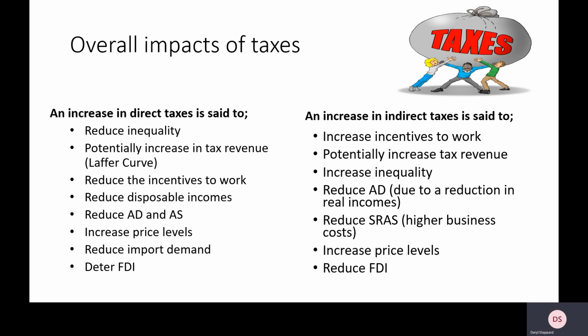Right, you've got here the overall impacts of taxes then. Now you can see here what will happen when you increase direct taxes and what will happen when you increase indirect taxes. Now, if you were to raise direct taxes, remember these tend to be things like income taxes, so they tend to become more progressive. Well, first of all, it will reduce inequality because you're taking a bigger proportion of high income people's money than you are low income people's money. It could potentially increase tax revenue for the government, but we've got to bear in mind the Laffer Curve says if we raise tax rates too high, then it could lower tax revenue due to a lower incentive to work, a lower incentive to create businesses.